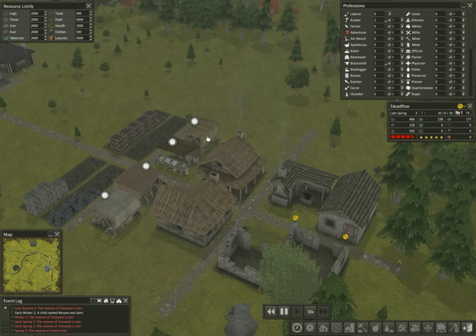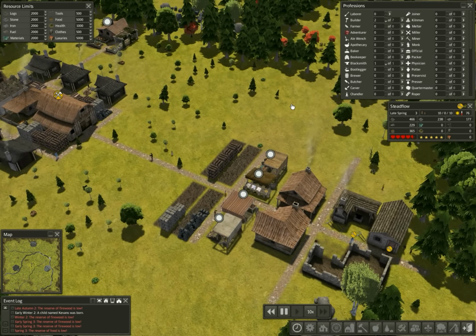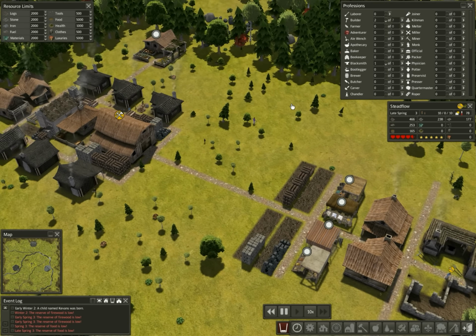We need a blacksmith at the moment just so we get tools. We're out of tools. It's late spring, year 3. Reserve food is low.